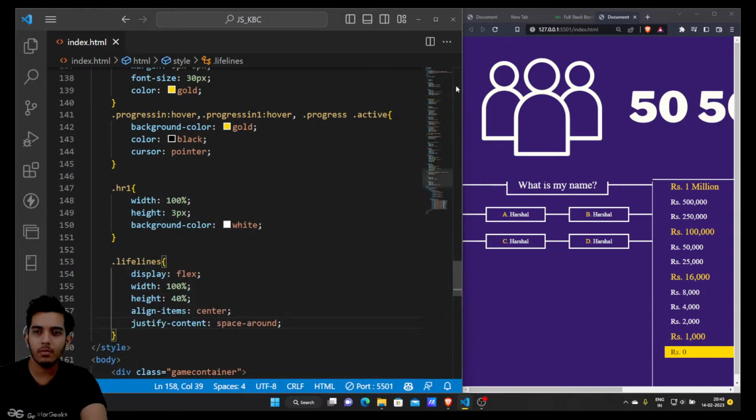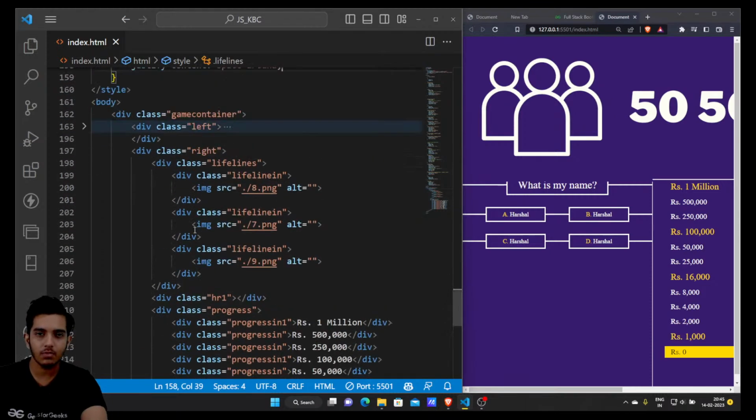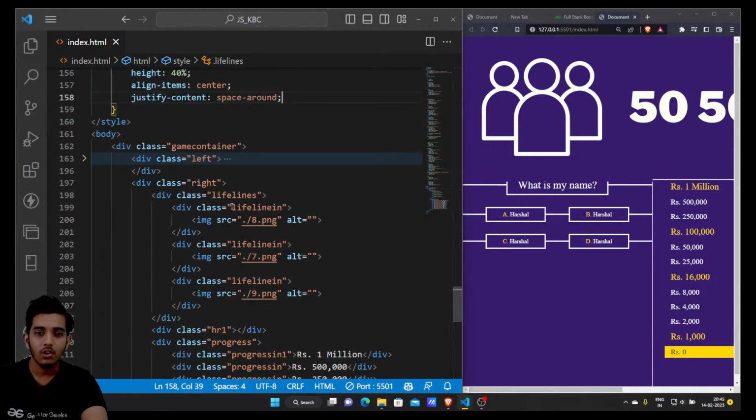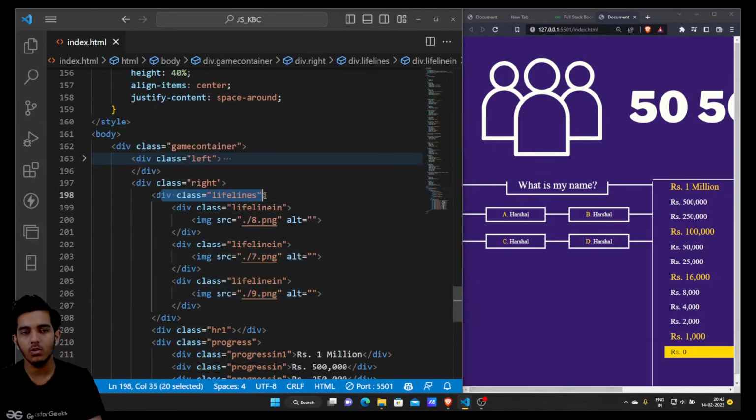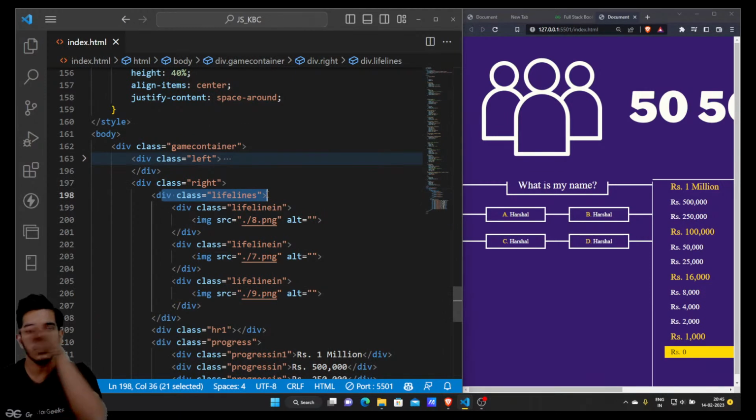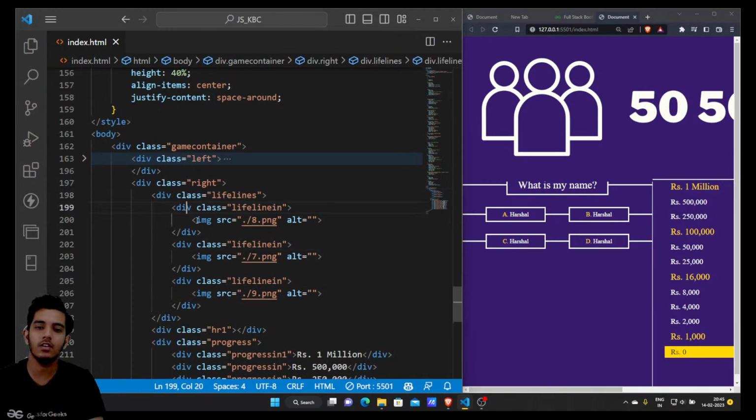Right now, you won't be able to see anything because the images are too big. We'll set them. After this, we'll have three options. Each will have 25% width of a row. This whole lifelines container will be a row, with 25% for each lifeline in three containers.